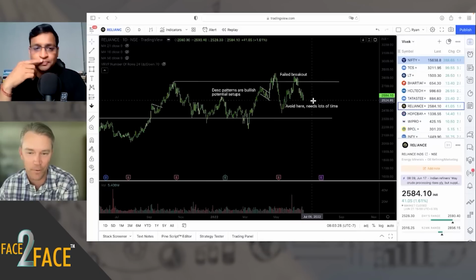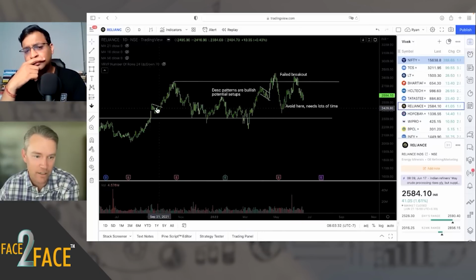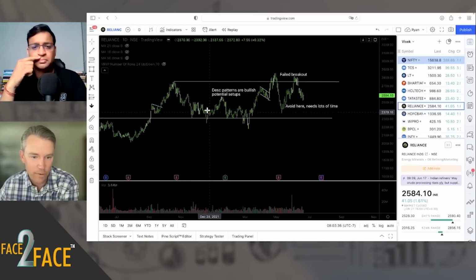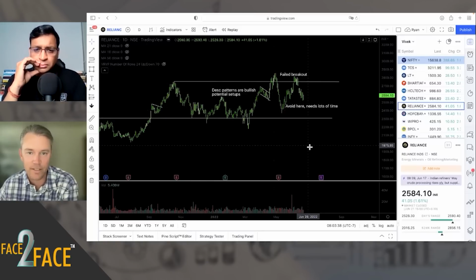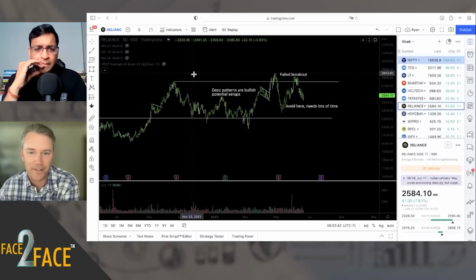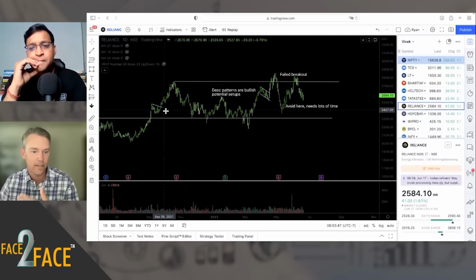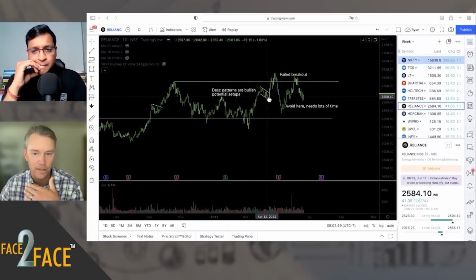You want to avoid random rewards, and you want something like this to show up, a nice continuation pattern or something like this, and buy out of this, versus trying to play choppy range movement. And it's not conducive to winning trading. So you really want to act like a casino and stack the odds in your favor, and really wait for stuff like this to come around or this to come around.